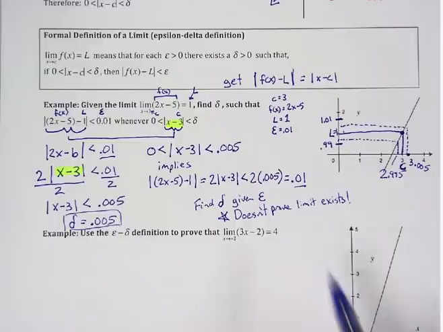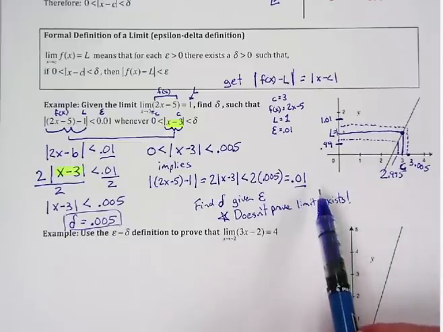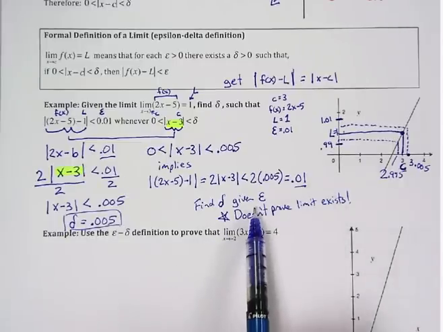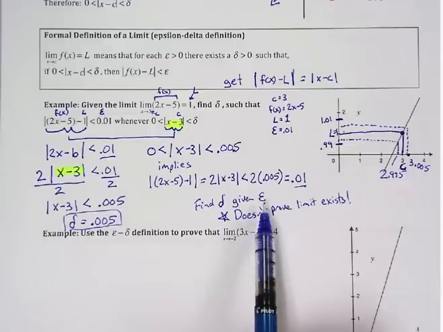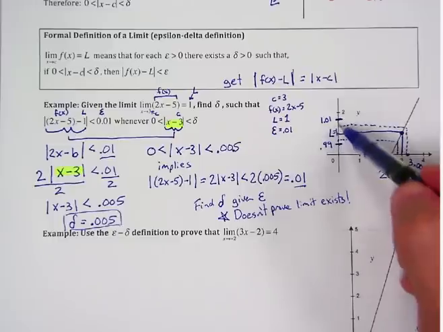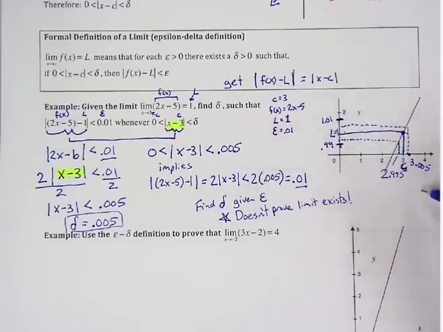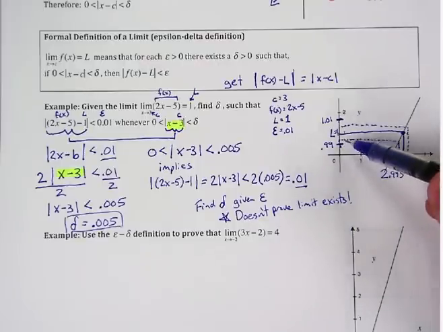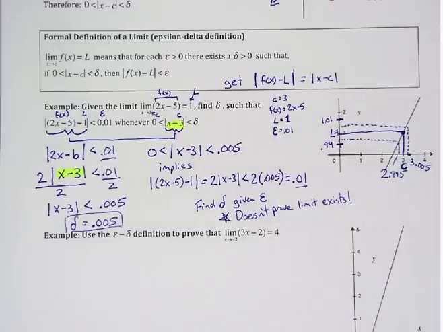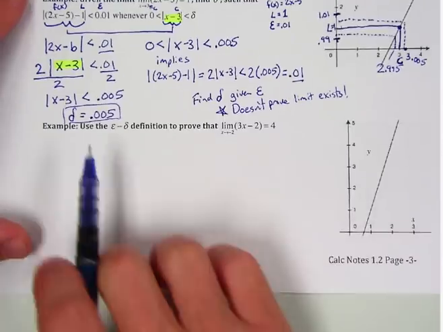Okay, for us to prove that a limit exists, we're going to have to show that it works for any epsilon, not just the one that they give us. Because if we choose this epsilon, well, maybe if we got a little closer, this whole process wouldn't work. So what we're going to try to do now is prove this for any epsilon. So when we're trying to prove it, your example is going to look like this.